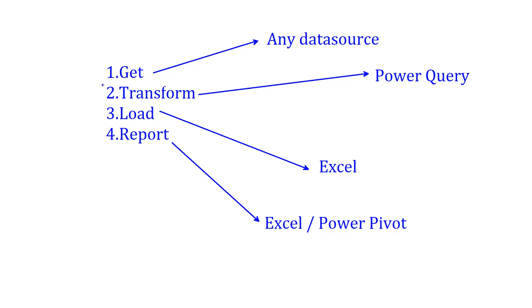We are going to spend more time on transform. If you have transformed the data, loading and reporting are very, very simple. I can say approximately 40% we are going to spend on transforming. Maybe around 30% we will be spending on reporting. Other 10% maybe on getting and loading. That's all. So, as you rightly indicated, we are going to spend more time on transforming.